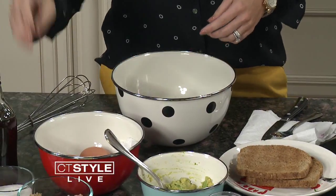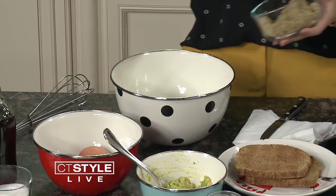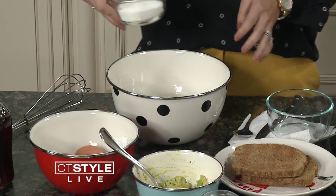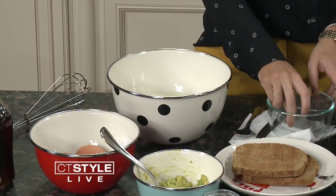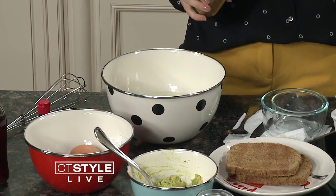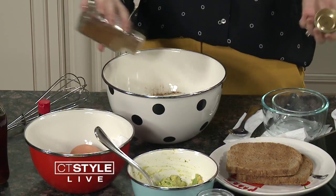And then we have a cup of milk, a cup of heavy cream, and some brown sugar. You can't have French toast without some brown sugar. And then some regular sugar. I give myself a little dash of vanilla, because even when I make plain French toast, I put a little bit of vanilla in the egg batter, and everyone's wondering what makes it so good. It's the special vanilla. Some cinnamon. And then we're going to whisk this all up.